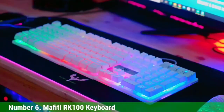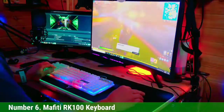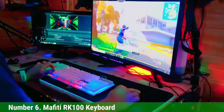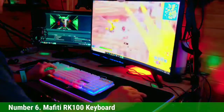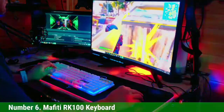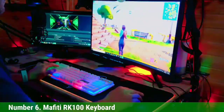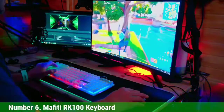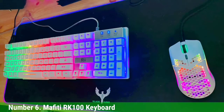Other backlit keyboards worth noting that we haven't mentioned on our list include the Logitech K830 Illuminated Living Room Keyboard with a built-in touchpad and shortcut keys for Windows and Android, which uses Logitech's unifying receiver that allows wireless connection of multiple keyboards to one PC. There's also the Corsair K63 Wireless Mechanical Gaming Keyboard, which has at least 10 keys saved and is more portable, with 6 programmable macro keys and dedicated media controls. If you are looking for inexpensive, easy-to-replace, and easy-to-clean ultra-thin keyboards, check out our Best Chiclet Keyboards Guide.